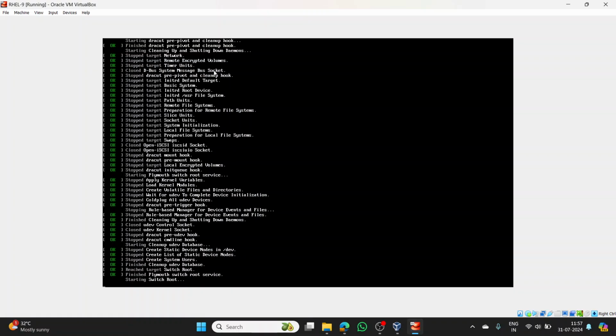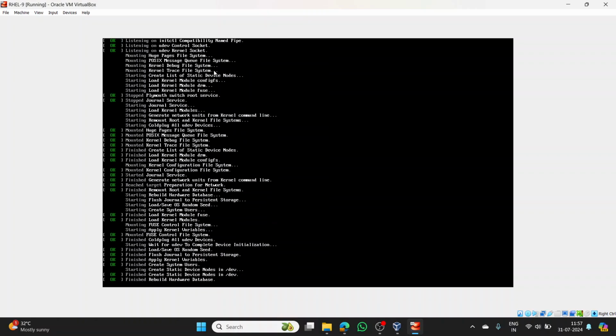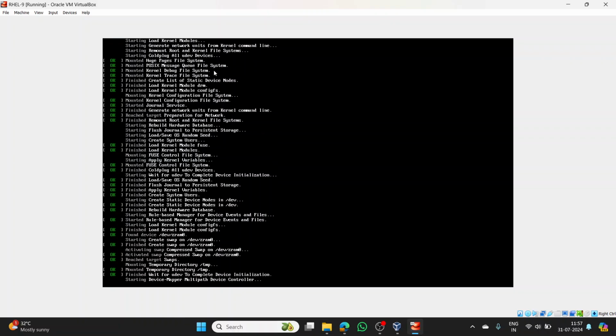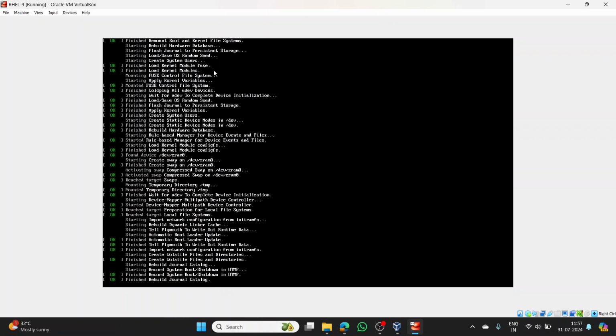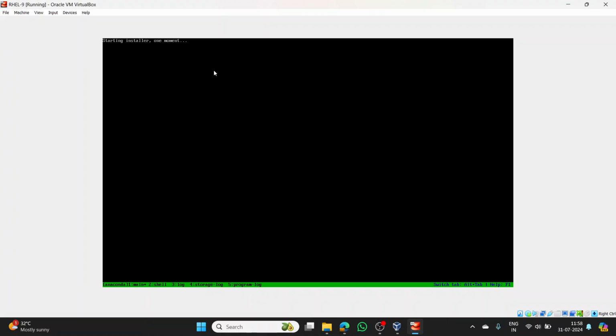There is only one point where we need to deal with this ISO image. You need to give your Red Hat ID and Red Hat password while you are registering for this image. You all know your Red Hat IDs and passwords. If that Red Hat ID and password is not working, you can ask your faculty to give that ID. You can use any of your friends' IDs also if yours is not currently getting registered. Right?